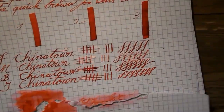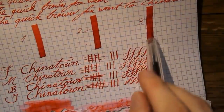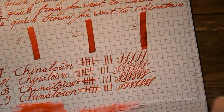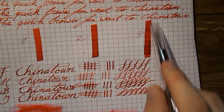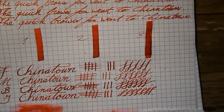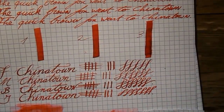We'll put that back together somehow with our FP Geeks magic. In any case, look at this. I do really like it. I think it's dry now. Yeah, it's pretty dry. A lot of saturation there, very dark, deep red, and at least a lighter red there. I think it's very fascinating. I love this ink.